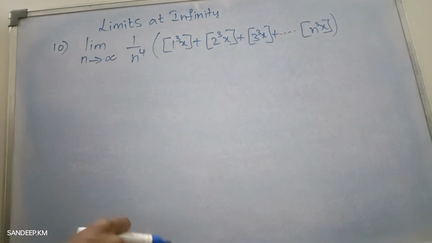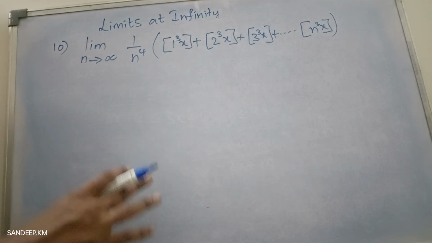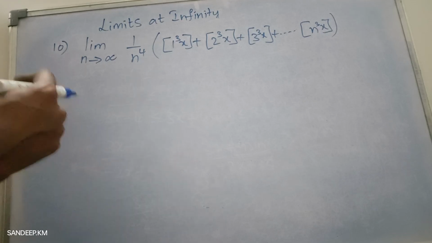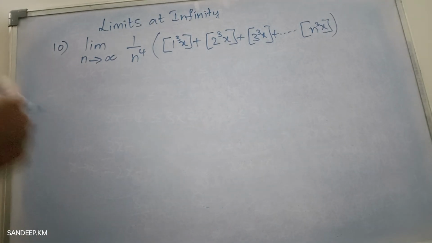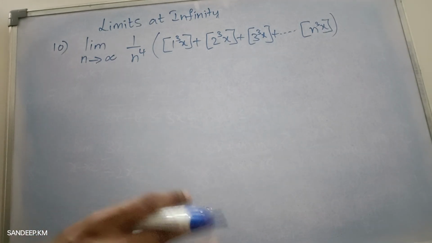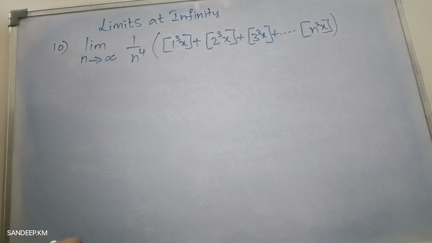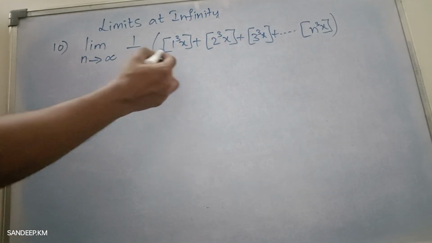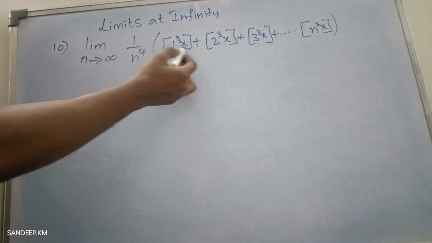But understand, after seeing the solution, you will say that the solution is very easy. We cannot leave a question which contains step functions because they are very easy to solve. You do as many questions as possible, you will understand it. Okay, come back to this. Let us see how to answer this question. It is not a normal bracket, it is the greatest integer function, the step function.